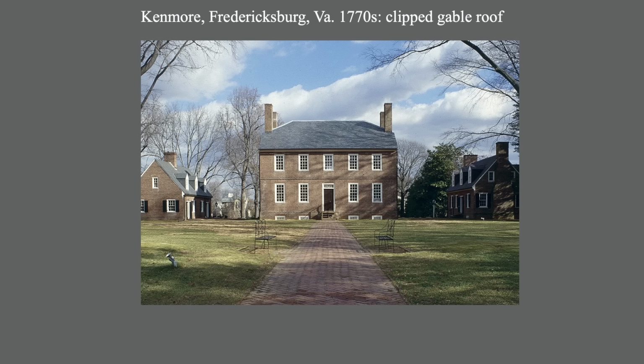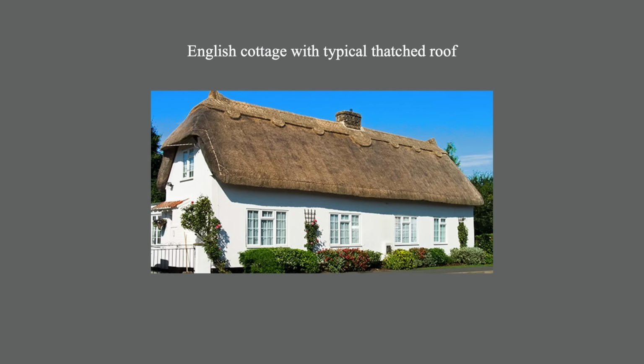A later but conspicuous use of the clipped gable is found on Kenmore, home of George Washington's sister, Betty Washington Lewis. The origin of the clipped gable can be traced to the thatched roofs of Tudor-period cottages. It was easier to make a thatch roof more watertight by framing the roof so that the thatch could wrap the gable end, and it normally was not done over the full gable, so as to allow for a window in the gable end.